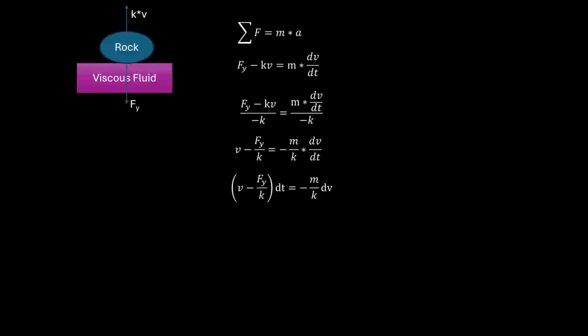But yeah, let's just keep it that way. Let's go ahead and multiply this portion over here to that side, or more specifically, cancel this part out and move it to that side. Divide this term over here to that side. Because I have a dv on this side, I have a v over here. So when I integrate it, I want this v to be on this side so that it's integratable.